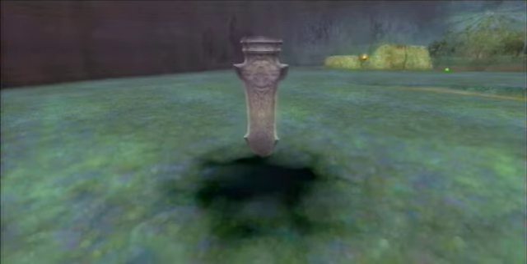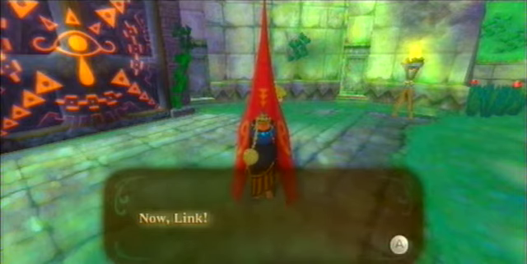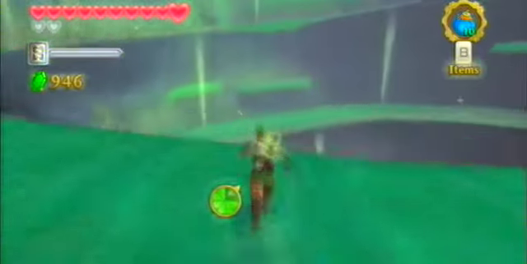Yeah, so down there. That floaty thing looks like a sword. Now Link, strike the sealing spike with the Skyward sword. Do it quickly.